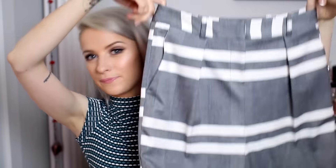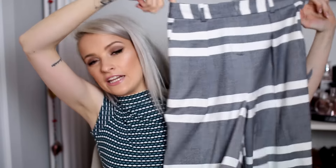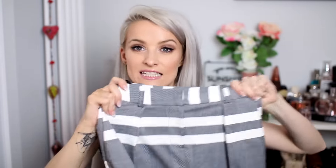The next piece is from Topshop — a pair of cropped trousers in a grey and white stripe. I was looking for something a little more roomy, almost between a culotte and a cropped trouser, and these were the perfect choice. They hang really beautifully off the body, wonderful with a pair of black stilettos. You could also tuck a bodysuit into these to keep everything slender and neat. It's a really lovely fabric and a very affordable trouser.